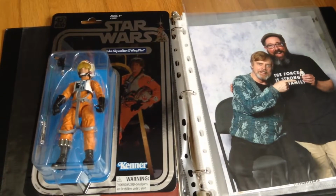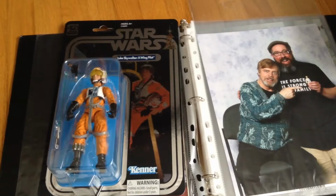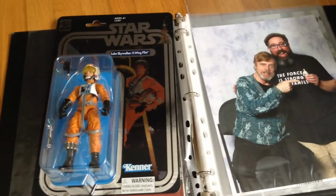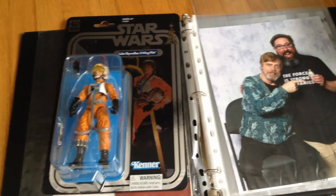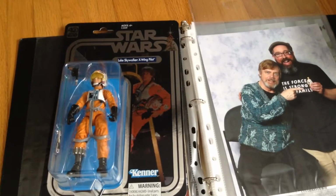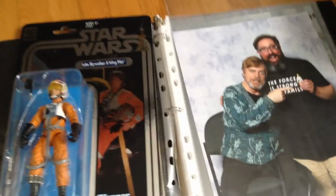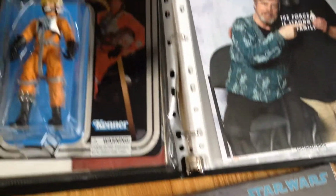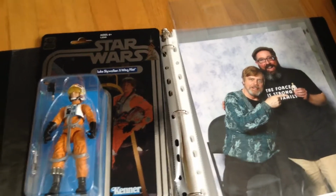And a lot of vendors who I suspect have early access to the con anyway were able to get in that Hasbro line, get the wristbands, and then sell this figure for between $100 and $150, which is a shame because it was retailing at the Hasbro booth for $27. So hopefully they'll re-release this, maybe without the foil card back, for people that just want this because they're collecting the Black Series on those vintage card backs.